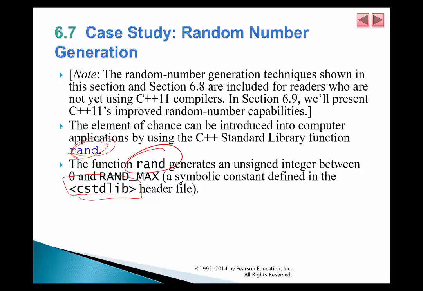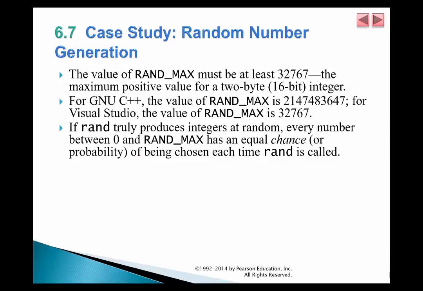So in this particular program that he's going to go through here, you basically have to include 3 different library header files for it. That's why it gets complicated, which ones you need, don't need. So the value of rand max is at least 32,767. It could be larger. I have no idea what it is with the C compiler we're using.